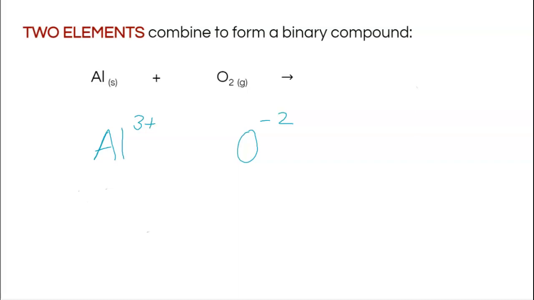You might be saying, well, what about this 2 down here? Well, we don't need to worry about that. That 2 is there simply because oxygen is one of our diatomic molecules and we're never going to find oxygen on its own. So it's going to exist as O2. So now that we have our common ionic charges there, we know that these are going to dictate how these elements combine in this compound. And so all we do now is our crossover rule. Same as before. And so when I cross these down, the product that I get is Al2O3.